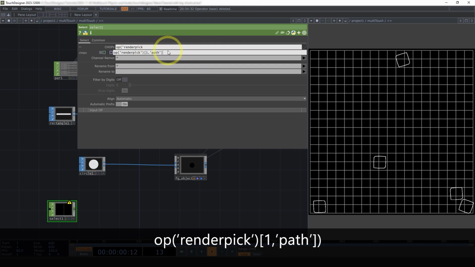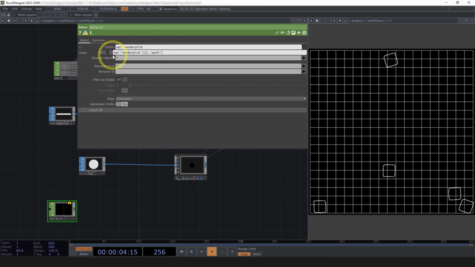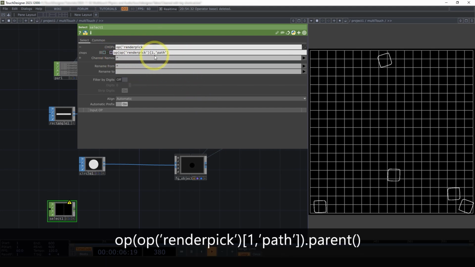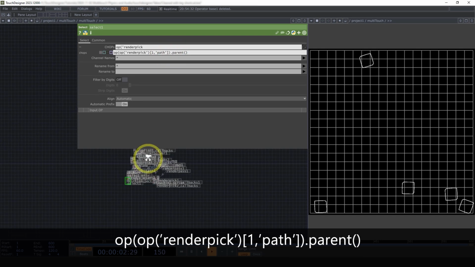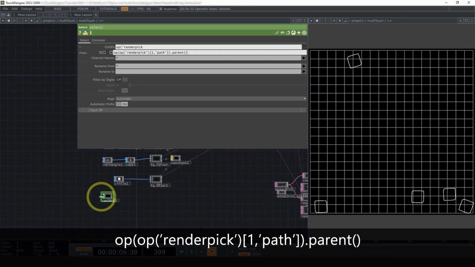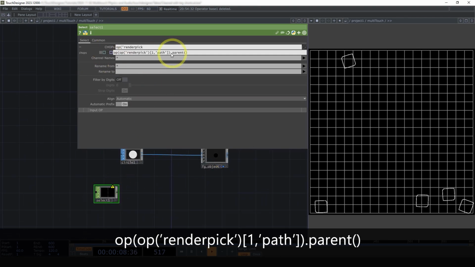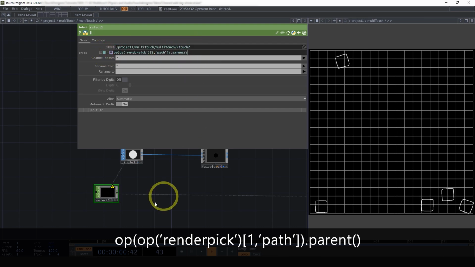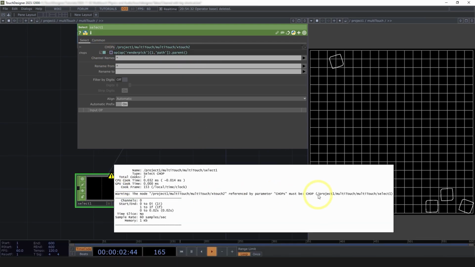Now, if you recall, this is one layer too deep. So we actually need to say, okay, take this operator and get its parent. So this is now pointing at the selected xTouch or multi-touch actor. It's not a chop, so even doing this, it's like, oh, it has to be a chop.